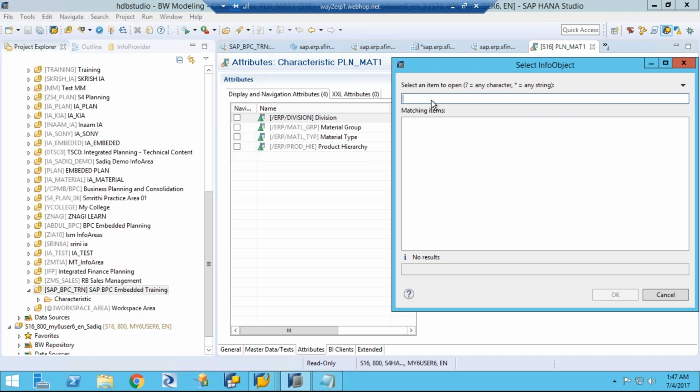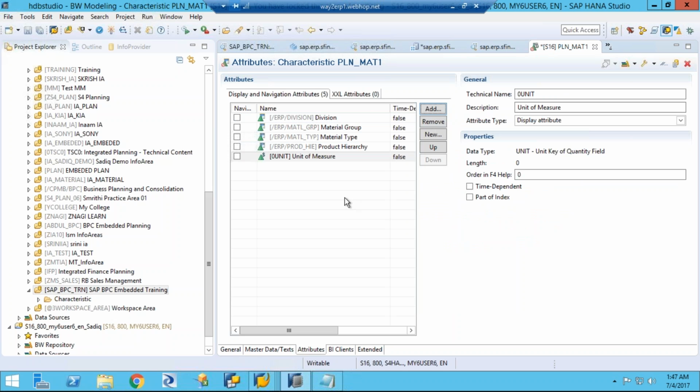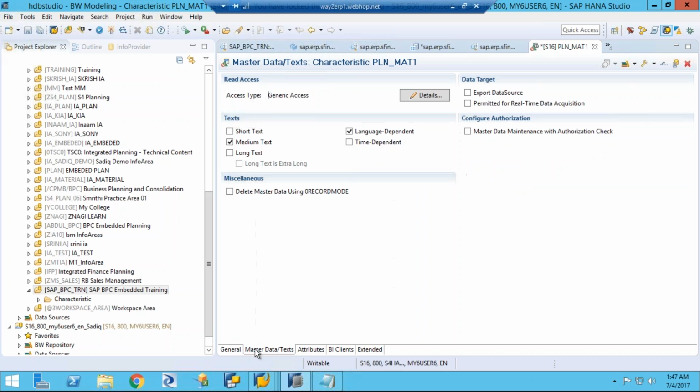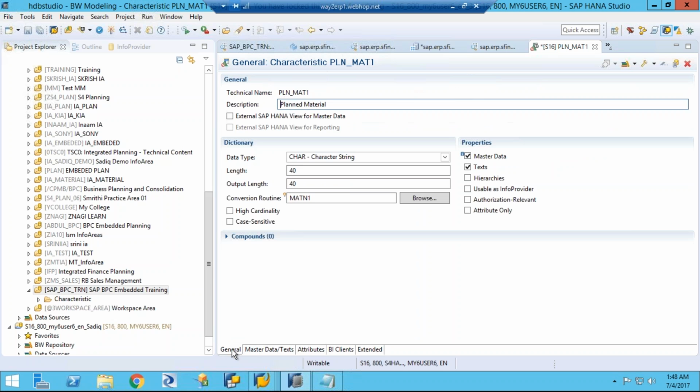I can add it. Okay, so this is master data, language dependent, medium text. It's master data with text.